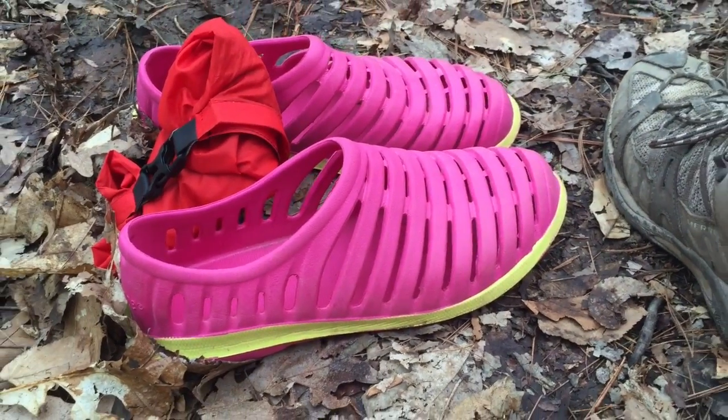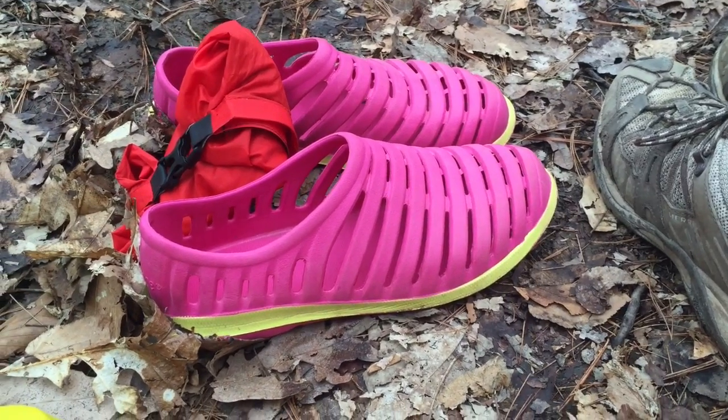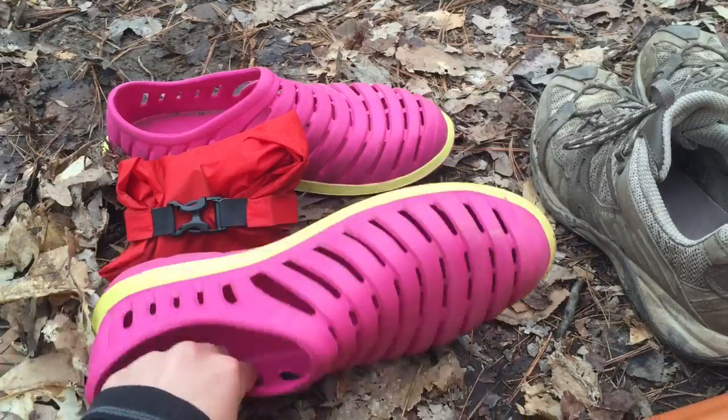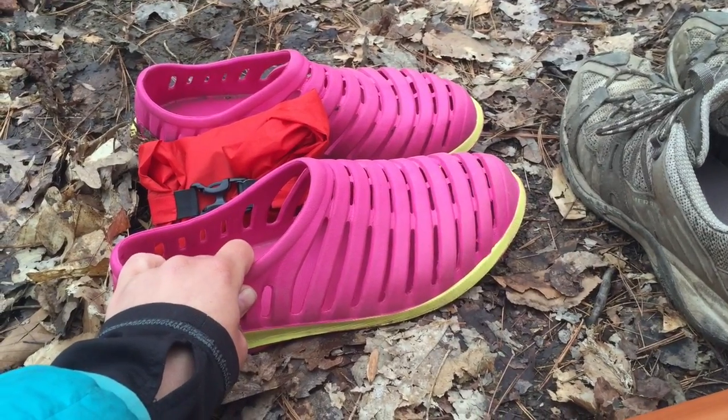And then these are the shoes I picked up. You can see them in one of my other videos. They're just copper tone, really cheap, light shoes I got from Dollar General, and they seem to be working great for me.